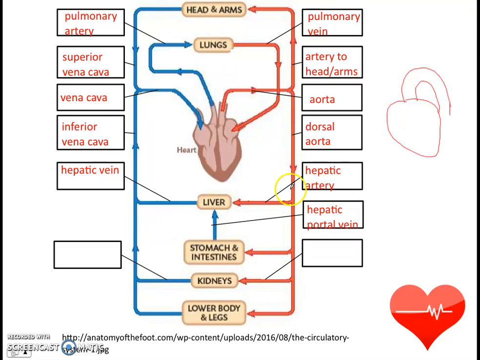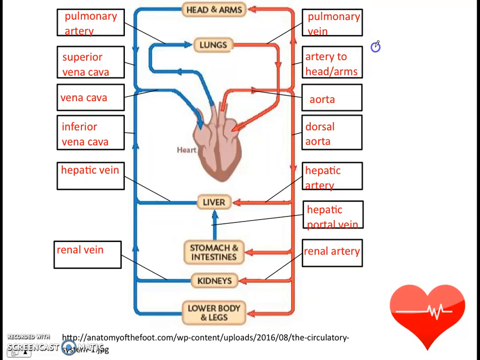Right, and then something new here, there's a blood vessel that brings blood from the kidneys back to the heart, so this is the renal vein. Okay, renal means kidney, to do with the kidney, so renal vein. And then this blood vessel here bringing oxygenated blood to the kidneys is called the renal artery. Alright, so we've labeled everything. That's great. So how is this helpful, and how might it come out in the exams?